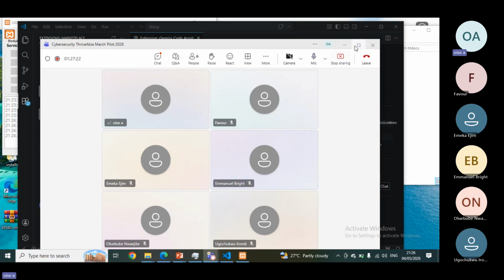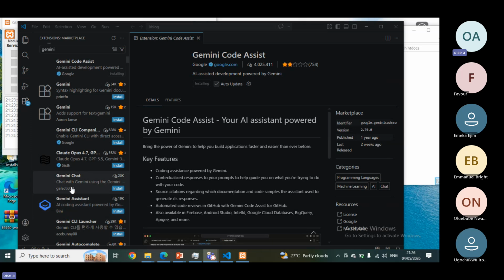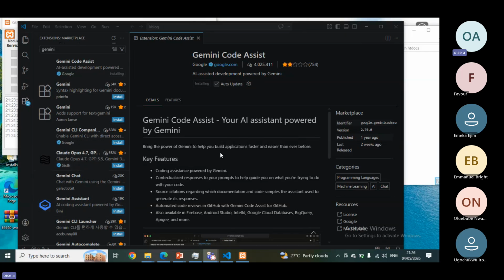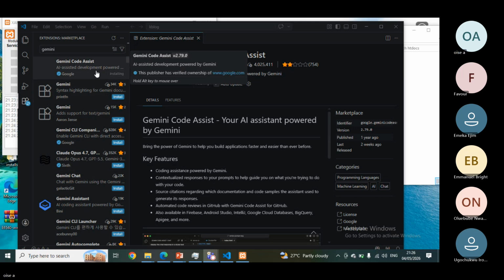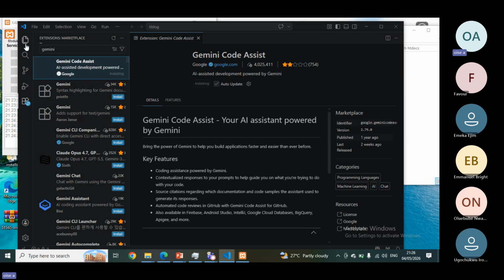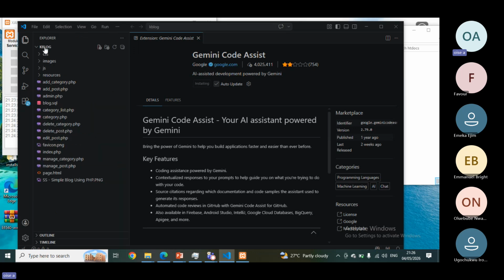I would have preferred to use Claude, but Claude limits a lot of things. It gives you limited tokens for free, and I don't like to pay for things. This is still installing, but let's look at what we are doing.